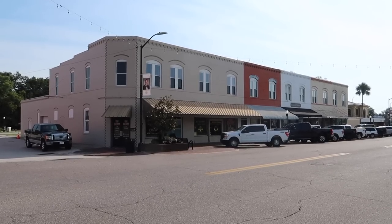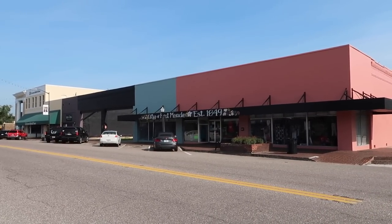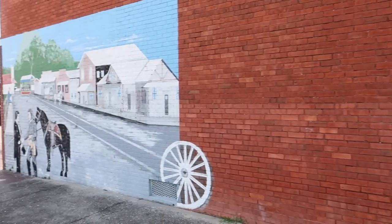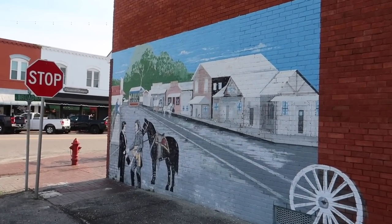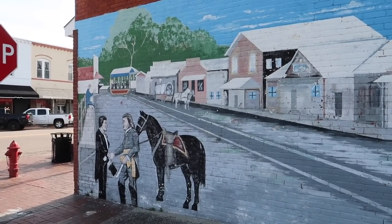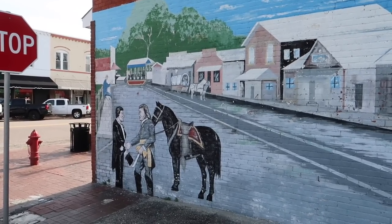Right next to the gun shop was an old-timey-looking barber shop. Another stretch of buildings — right on the awning it says City of Fort Meade, established 1849. Now on Seminole Street, right here at the corner of Seminole and Broadway, there's a mural with a Confederate soldier. During the Civil War the Confederacy did occupy the fort at the time. It later became Fort Meade — the Union forces took over the fort and town in 1864.